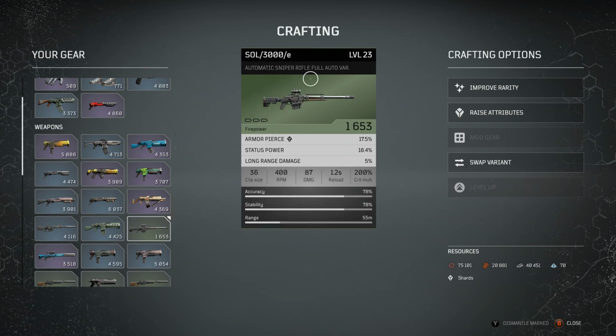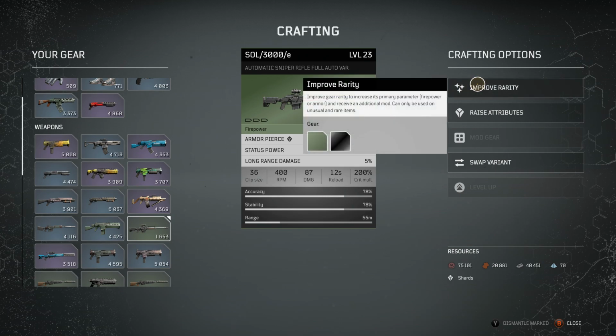I don't care about this gun. I would normally sell it or just go ahead and break it down and dismantle it because it's of no use to me. However, there's an improve rarity feature, and if we hover over this, it says that we can improve gear to the next rarity, increasing its primary parameter, so firepower or armor, and receive an additional mod. Can only be used on unusual and rare items.